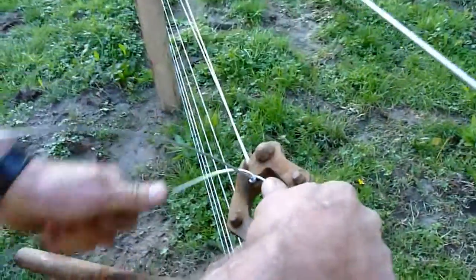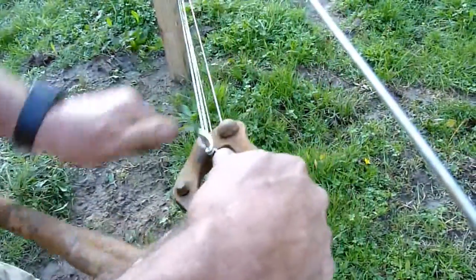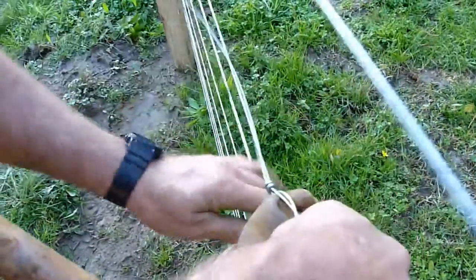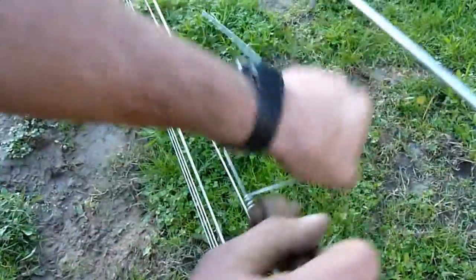So yeah, show it again. Slower? Yeah. Around the first, and then a loop, and around the second.